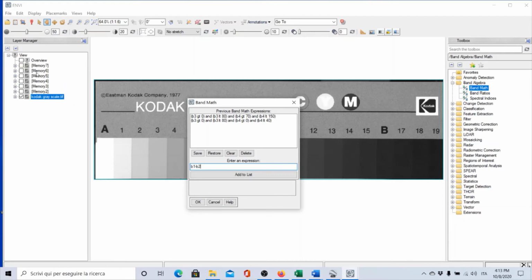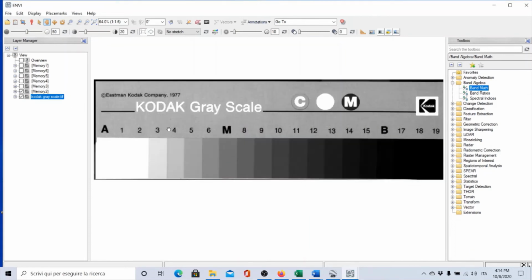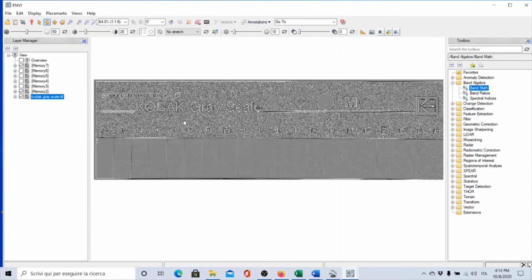I need to press enter in order to... I'm sorry, let me redo that. From the original image, I'm subtracting the first low pass, and the result should be this one. So let's try, let's go to the band math.